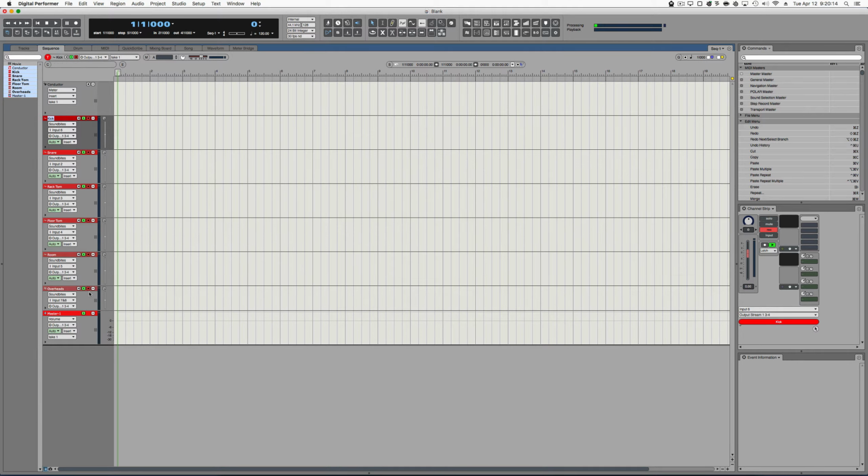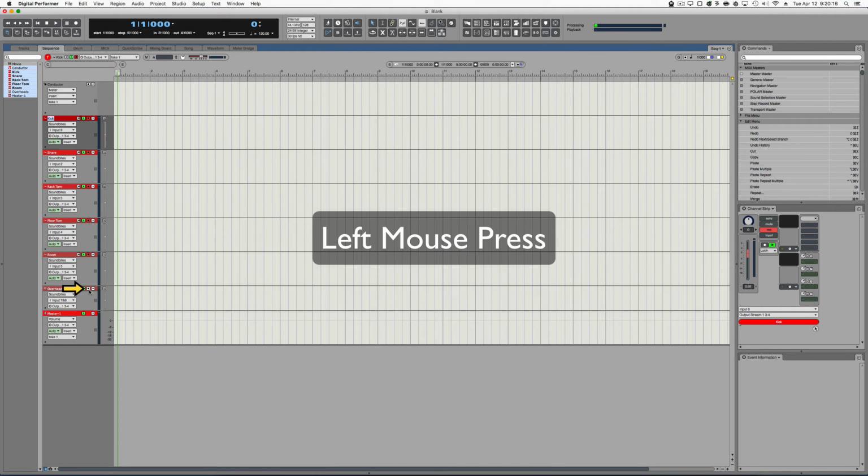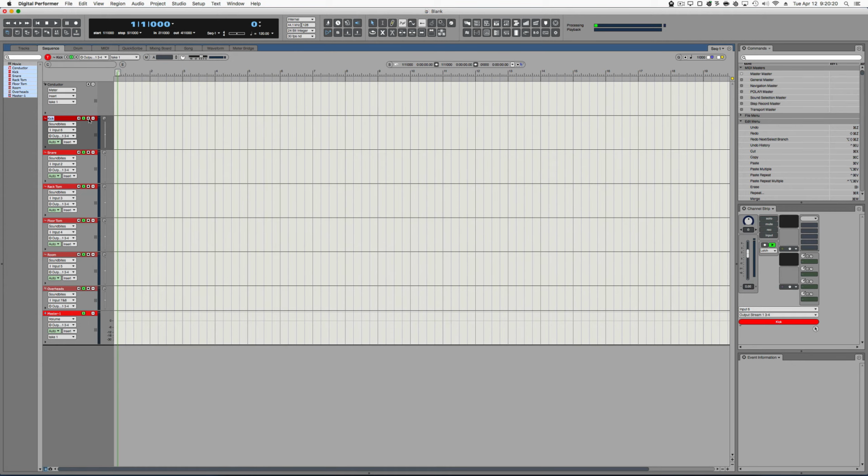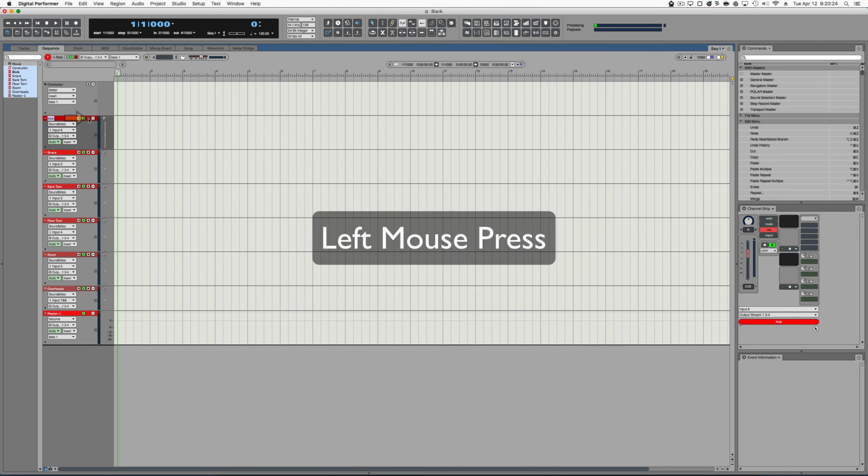However, what you can also do is click the start point and then move to the end point while still holding the mouse button. So I'll show this again. I click the top. Still holding the mouse button, come to where I want it to end, and then let go of the mouse button.